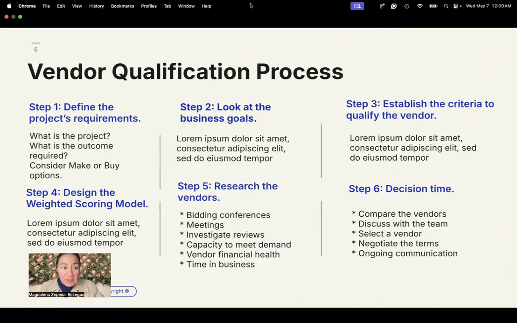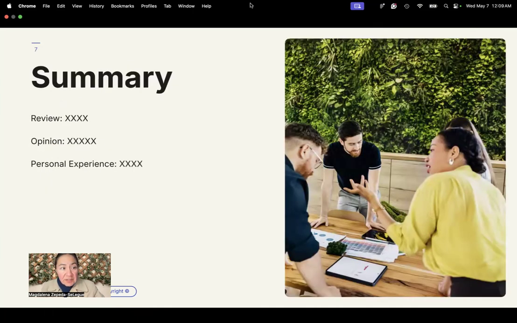But the vendor qualification process has, in a streamlined way, 6 steps, but there are very many other steps within those 6 steps. So they are listed here. They begin with defining the project's requirements or that procurement's requirements, all the way to having a moment where you have to make a decision on what vendor is going to be the one to serve the organization or to sell to the organization. In summary, our slide here will review everything that we have covered in a very synthesized, quick way.